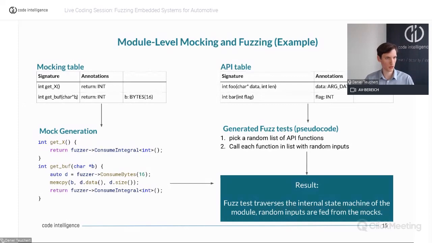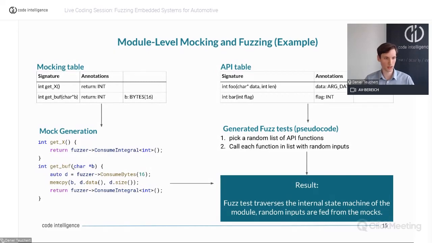And then another function that we might want to simulate would, for example, be getBuff. This function also returns an integer, but it also gets a pointer to a char array. So it might be that this function, whenever it is called, not only returns an integer, but it can also change the memory, or the data that is stored at the location where this pointer points to. So for example, if this pointer usually points to an array of 16 bytes, we can annotate it like this and say, okay, this points to an array of 16 bytes.